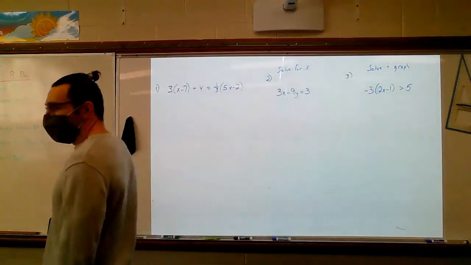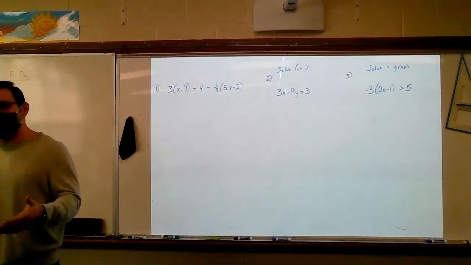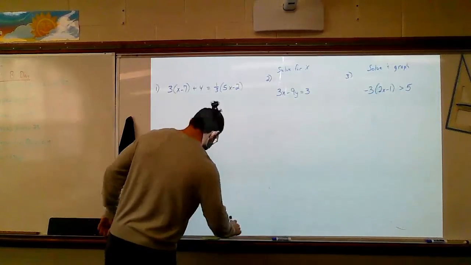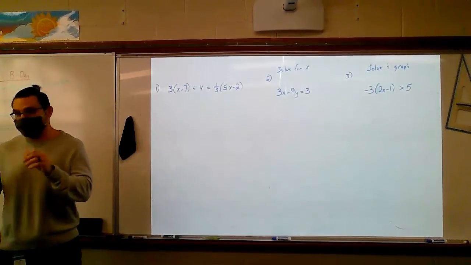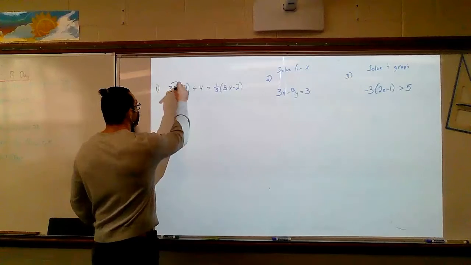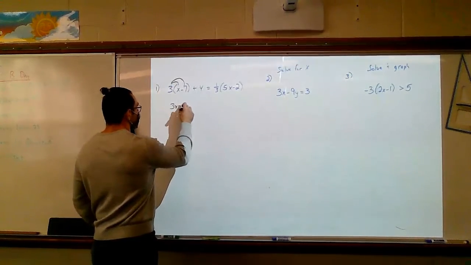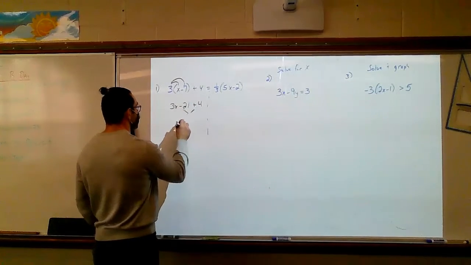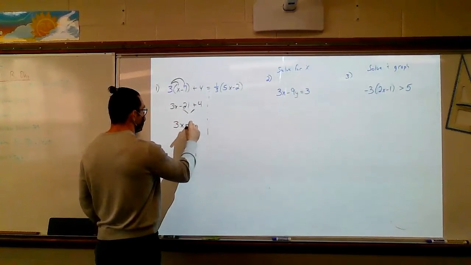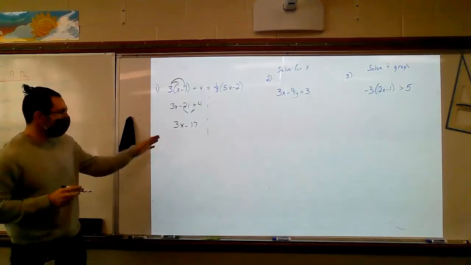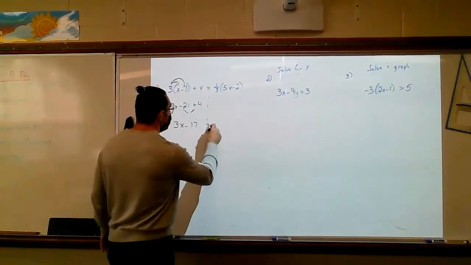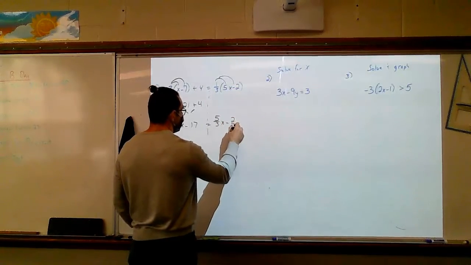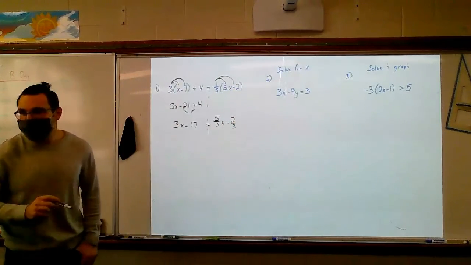Okay, here we go. So if you haven't finished yet, you can't count that question as being correct. Everybody with me? So number 1, as always, I need you to double check to make sure that my work's correct. You're going to do it in your calculator. I'm going to do it in my head. So we've got 3x minus 21. That's my distributing. Plus 4. I'm not going to worry about the right-hand side yet. Negative 21 plus 4 leaves me with 3x minus 17. I am now officially done with that left-hand side. Equals. I distribute. That leaves me with 5/3 x minus 2/3. Still with me? Yes?